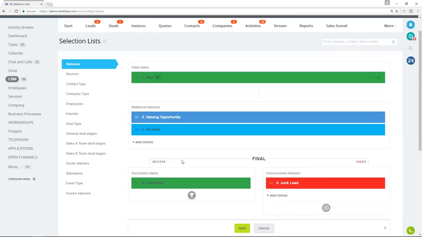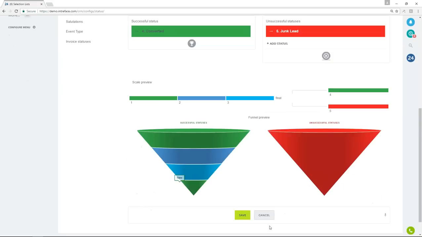These are our lead statuses on Bitrix. To add a new one, it's as simple as clicking on add status, and you can add as many as you like. And you can see here that the statuses also help create your sales funnel.